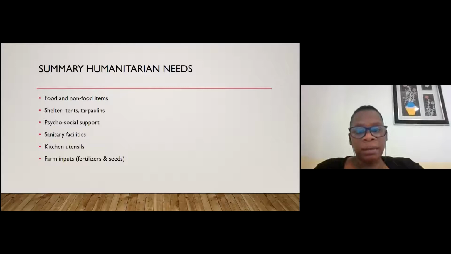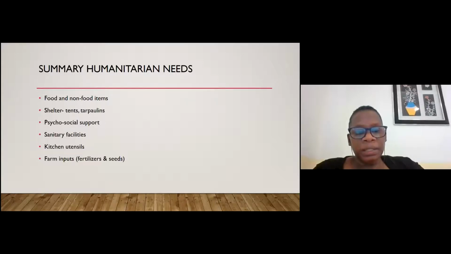But just to give you a prioritized list of needs, we have food items: cereals, maize flour, rice, millet, and pulses, beans, cowpeas, pigeon peas, and even soya pieces; and the non-food items like blankets, water collection and storage materials, cooking utensils, and the other needs.